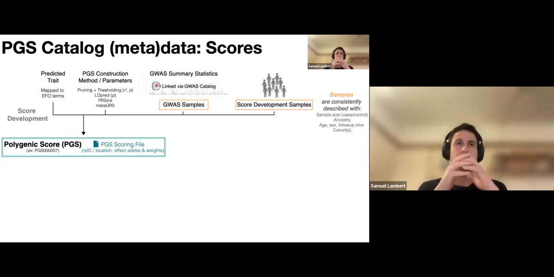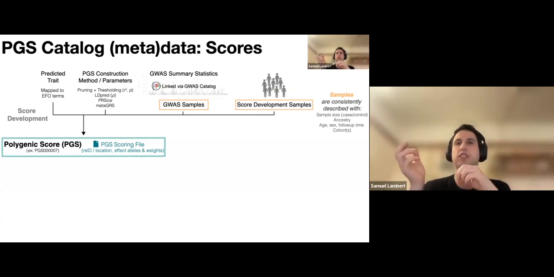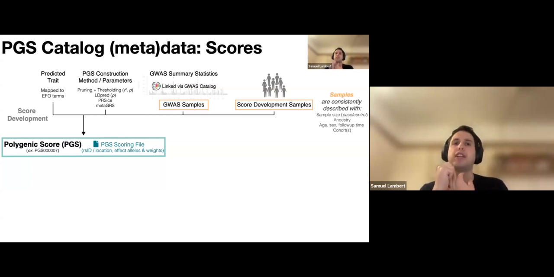Within the Polygenic Score Catalog, we collect lots of different information that's needed to understand which polygenic scores can be used in new data sets and applied to new samples. For each polygenic score, we capture information about the trait it predicts, how the polygenic score was developed, which computational methods were used, as well as the samples used to develop it.